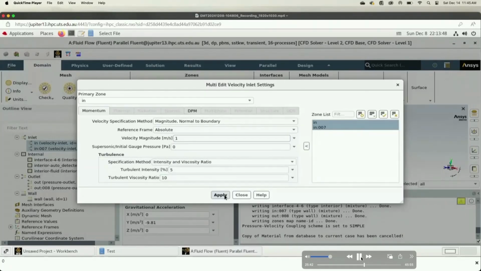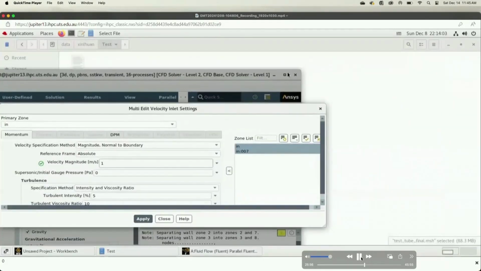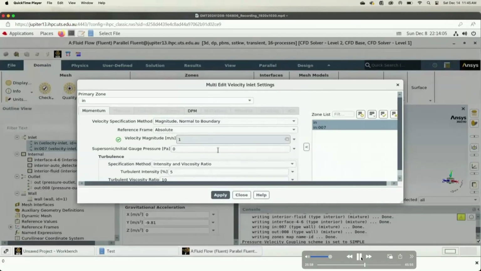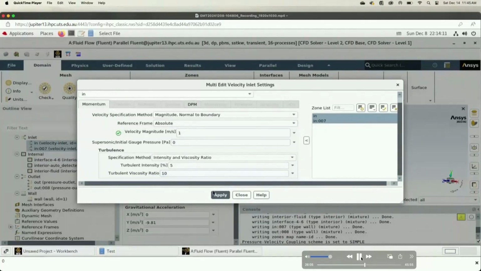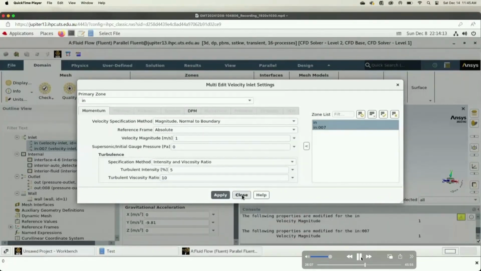I assume when we breathe in through our nostril inlet, the velocity can reach 5 meters per second. So we'll just go with 1. It's a reasonable number. However, during your simulation, it has to be carefully considered. And just apply.